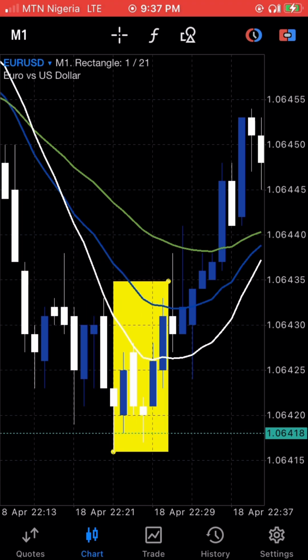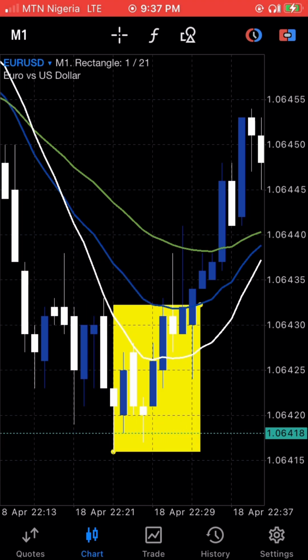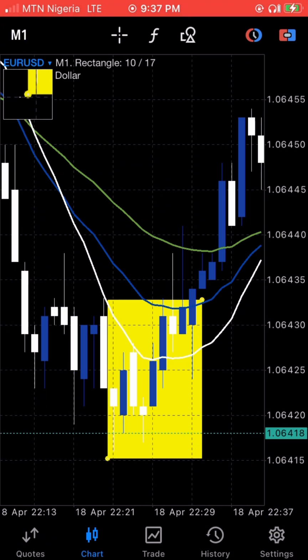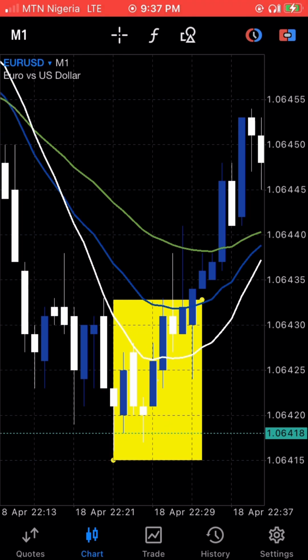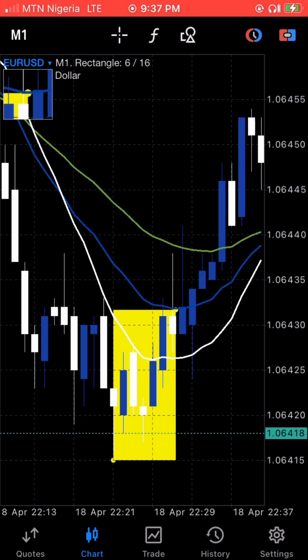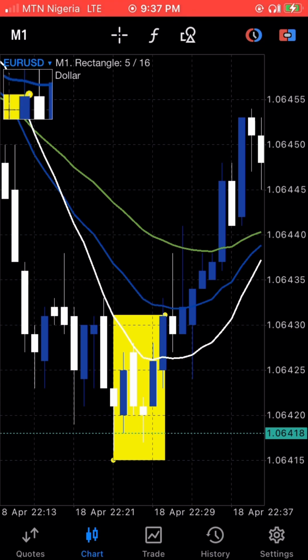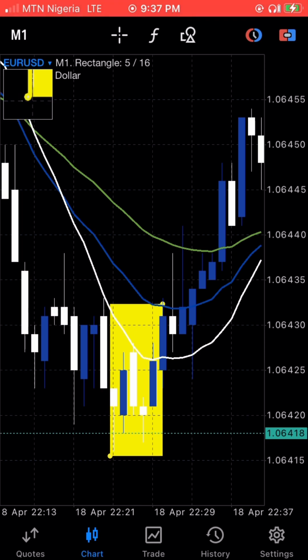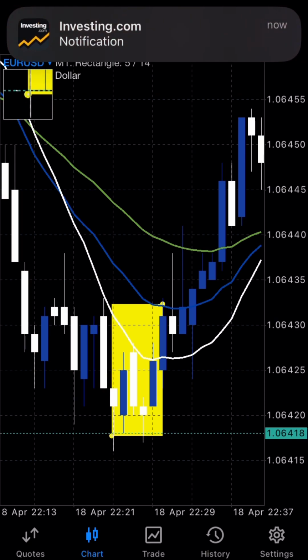So let's count together. You can see that no one broke it. So let's move to the next 5. Because no one broke it, we have to count from the next 5, because assuming one broke it, then it will either give us a buy or a sell. And once it gives us a buy or a sell, once we trade it, or if it hits our stop loss or take profit, that one is no more valid. But since we didn't get any trade here, the next 5 is valid.